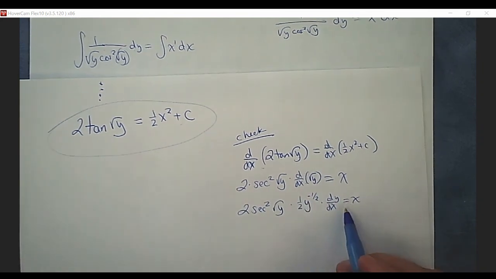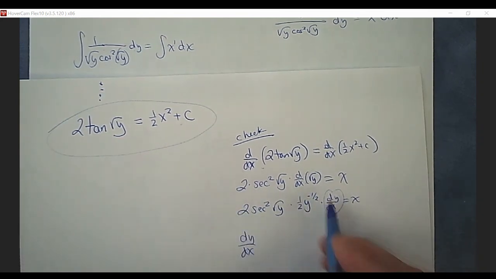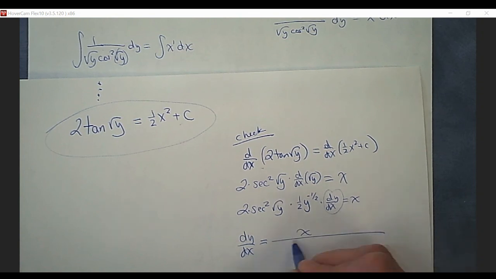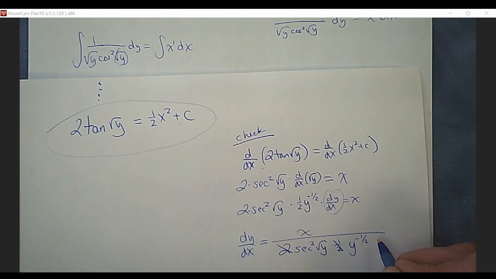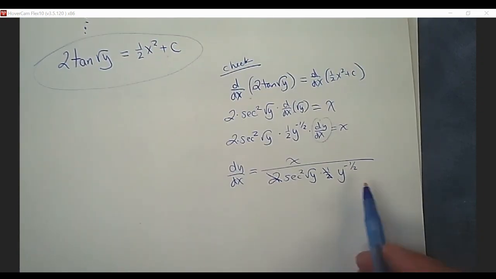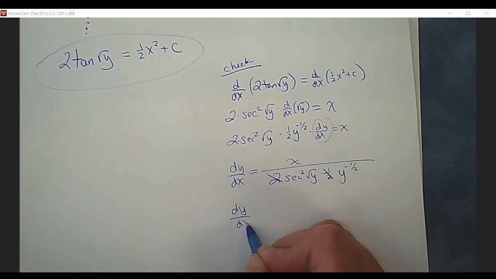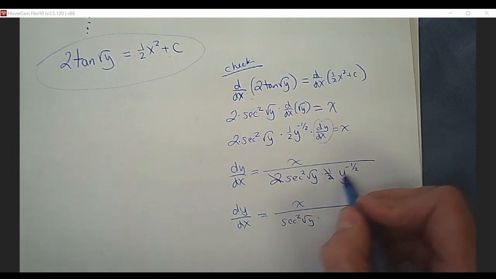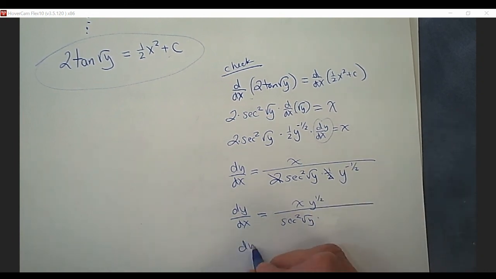So if you look at this giant mess, if we go to solve for dy/dx, everything here is attached by multiplication. So that means you can move everything over at once if you want by dividing it. So I have x over 2 times secant squared square root of y, and I have a 1/2 down there. Ooh, I can reduce those out. And then I have y to the negative 1/2. And then, yes, this is correct. I'm looking at this thinking, uh-oh, why is the y in the denominator? Because that's a negative exponent. So now I have x over secant squared square root of y times y to the negative 1/2. I'm going to move that up and make the exponent positive.